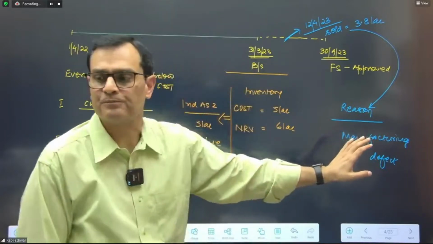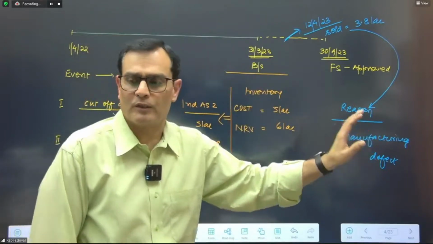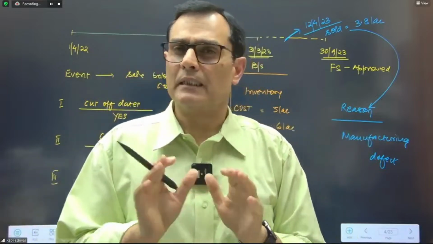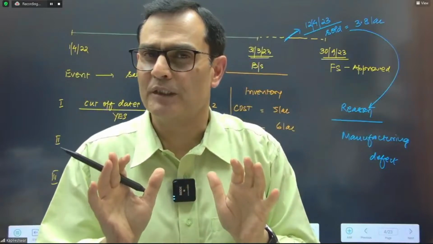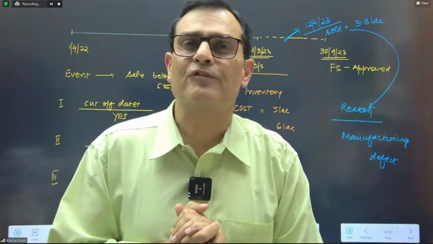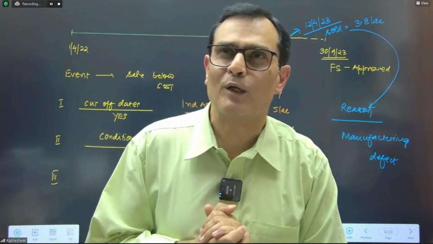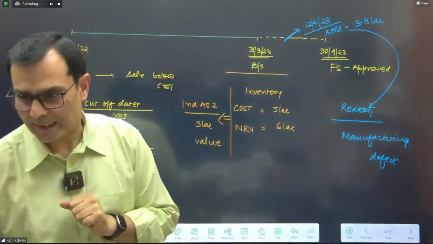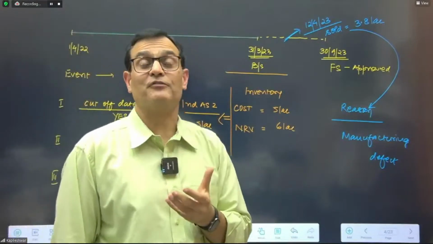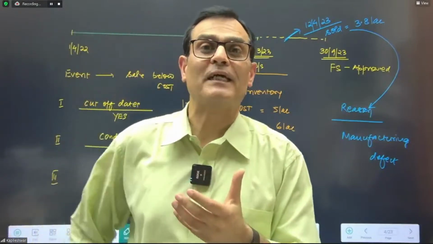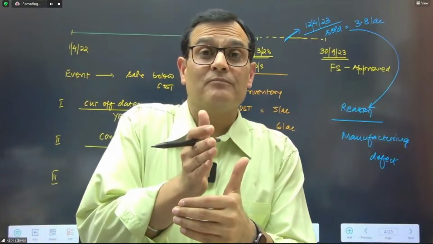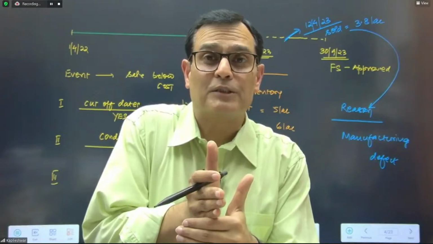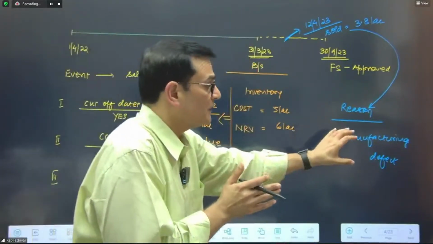Of course, yes. If it is unsold on the balance sheet date, it was definitely manufactured before 31st March. So was the defect present on the balance sheet date? That's right, absolutely. Yes, the manufacturing defect is definitely present on the balance sheet date. If this item was unsold on the balance sheet date, it was already manufactured before the balance sheet date. So the defect was present.